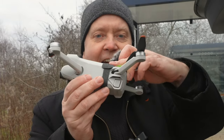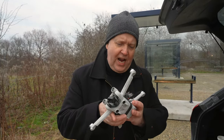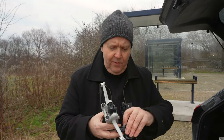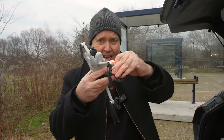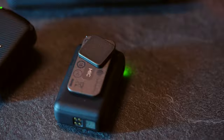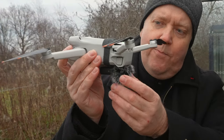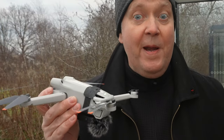I'm using a nice velcro strip around the belly of the drone where I will attach the transmitter. I will remove the magnet on the back side of the transmitter so it doesn't interfere with the drone — it's a pretty strong magnet so you better take this one off. The transmitter has been attached with the wind muff facing the back of the drone to minimize wind noise.